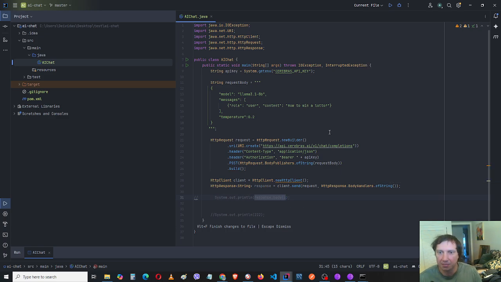So this is the most basic, bare bones explanation of how you can build AI applications with Java. In the next video we're gonna create a more complicated version. In the next video we'll have a backend, so we'll have a couple classes, multiple methods, and on those methods we're gonna build even more stuff.